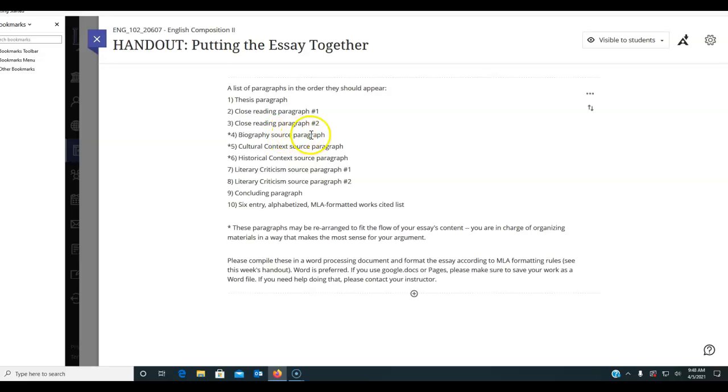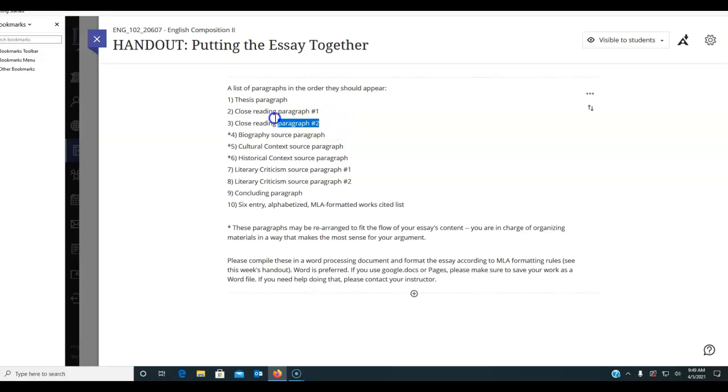Please remember that these are source paragraphs. That means you need to tell me the source of this biographical information, quote it, and cite it. Some of you are just like, I'm just going to learn from this source and tell my reader about it in my own words. And that's not what you're supposed to do. You're supposed to introduce the source, like I was reading about Alice Walker on the FemBio website. And this is what I learned about her life. And then quote it and provide in-text citations, which should be paragraph numbers in all 3 of these. And then provide a works cited list entry.